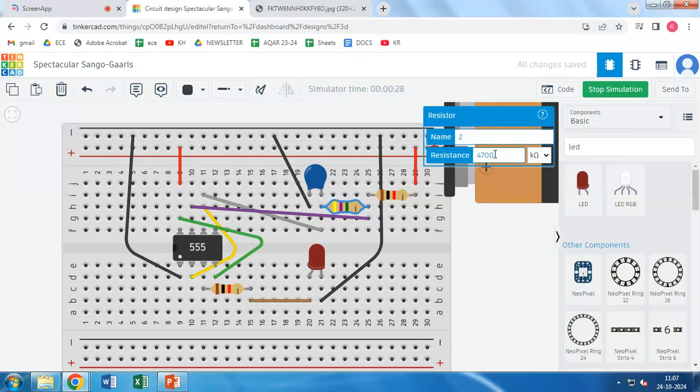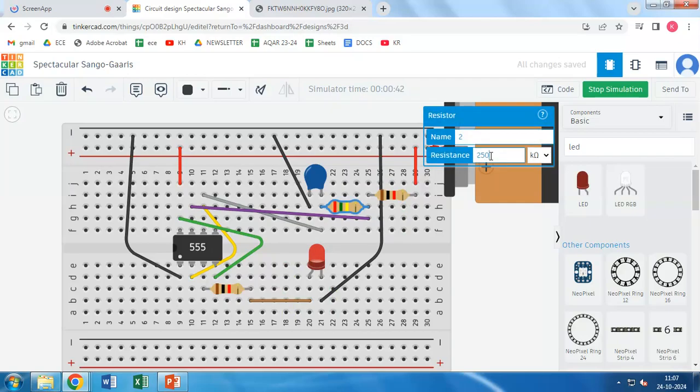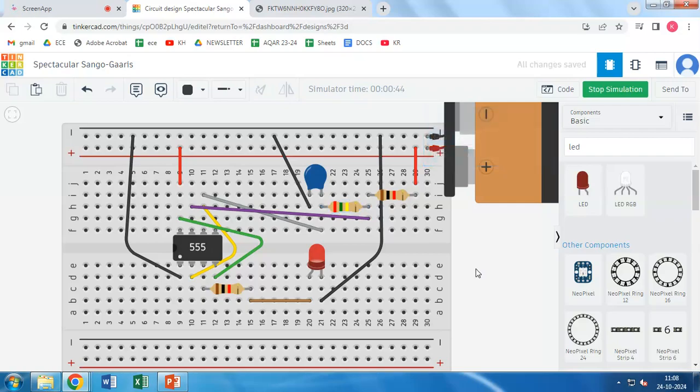Now we have slowed down the blinking speed of this LED by simply increasing the value of the 470k resistance. Now again, if we move it to 470, we can hardly notice. And when it is 47 kilo ohm, then the LED appears to be continuously on because it is blinking so fast that our eye cannot differentiate. We can change the different values of this resistance to set the blinking speed according to our need.